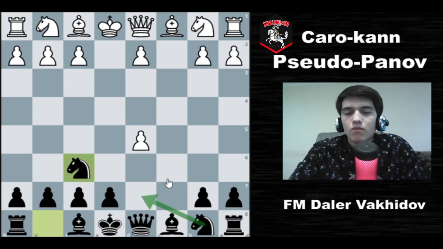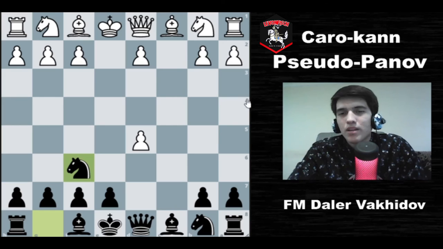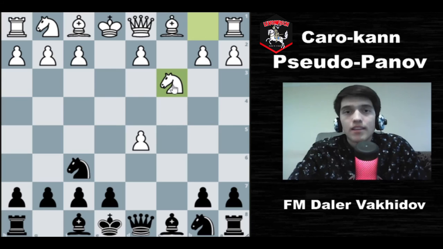So this video was all about queen a4 check and bishop b5 check, and in our next video we will talk about the main move that can be played in the pseudo Benoni. It would be knight c3.